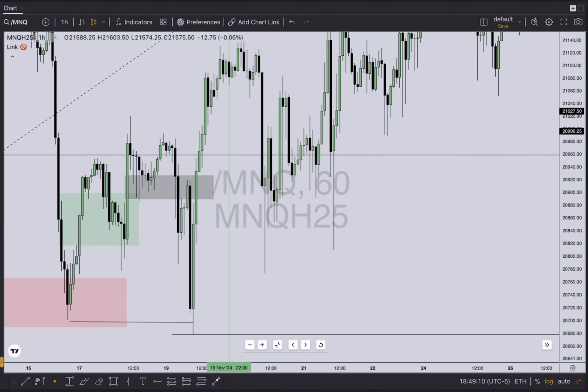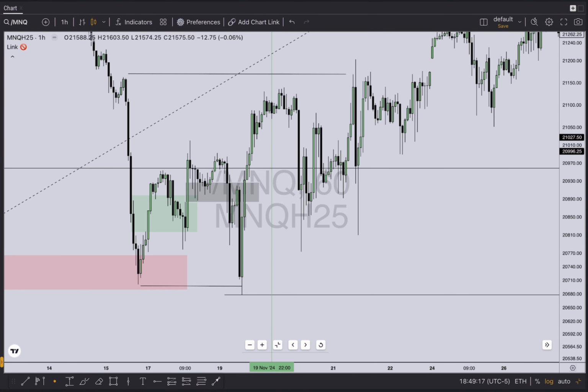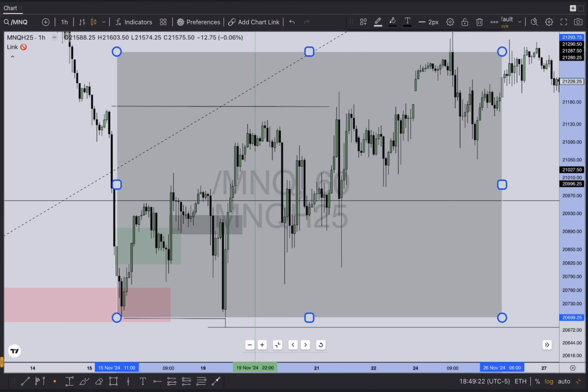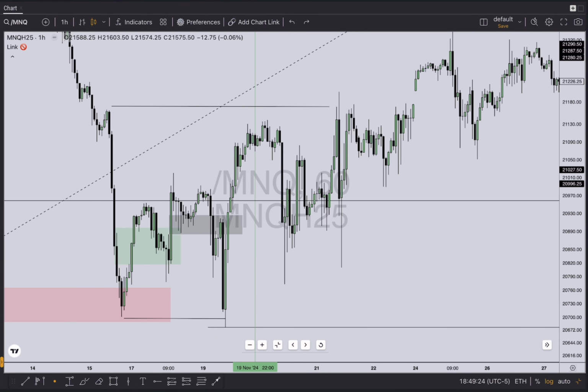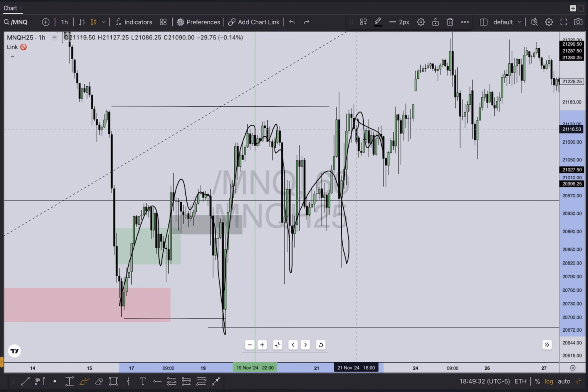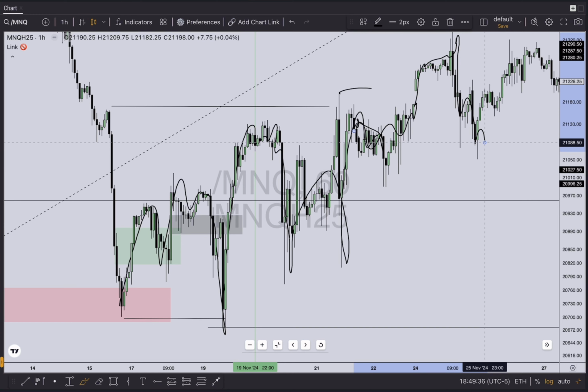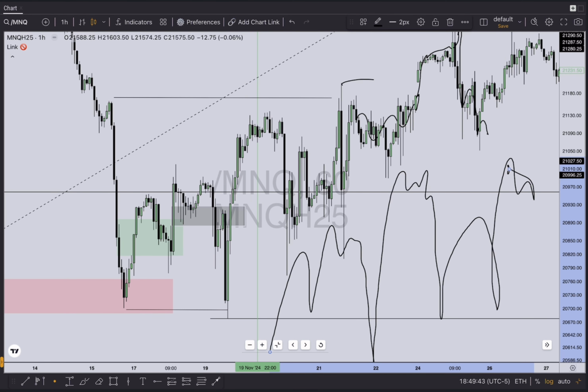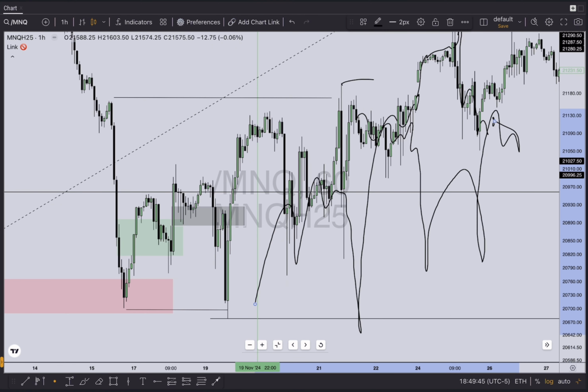So it respects it as a BISI, which can happen with fair value gaps in high resistance liquidity runs or in consolidating markets, which we can clearly see right here. In this portion, we are clearly consolidating. We're not really going anywhere, right? Price is just going up a little bit, making these wicks, not sweeping this high, then sweeping, then coming back down. So it's really just in a consolidating market, really.